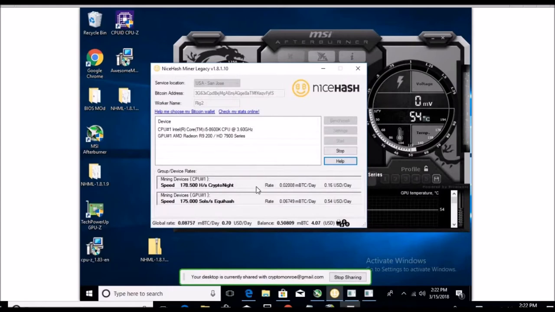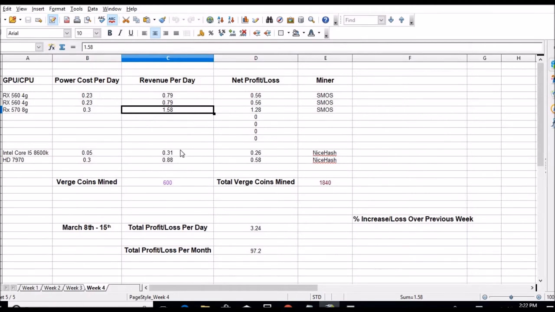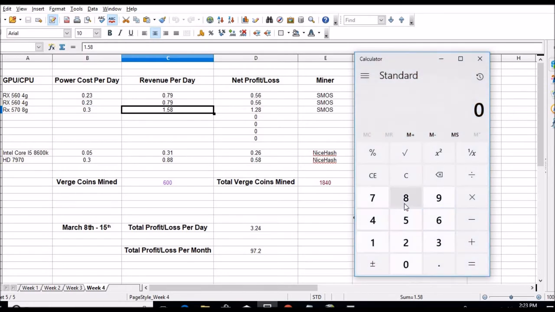All right, so this is the new version, V1.8.1.10. You can see 70 cents combined between my GPU and my CPU. Going back to yesterday, if you watch the video, I always keep my earnings. Yesterday, these were my earnings: 88 cents on the card, 31 cents on the CPU. So let's add that real quick. .88 plus .31 equals $1.19.